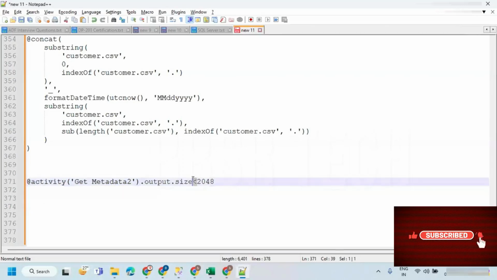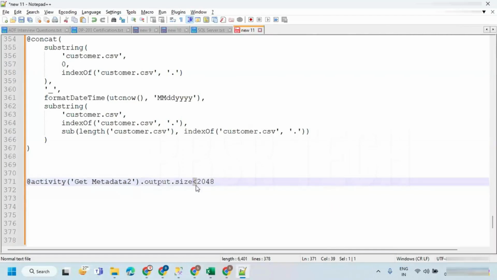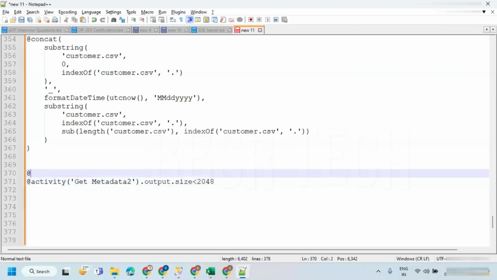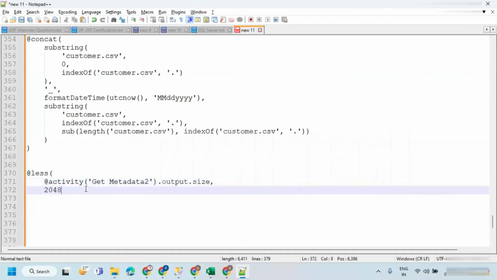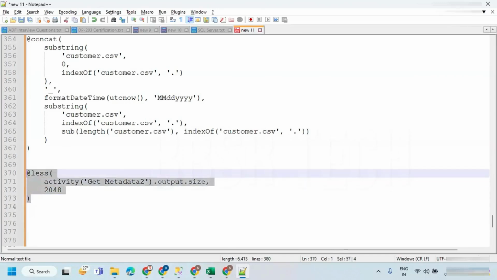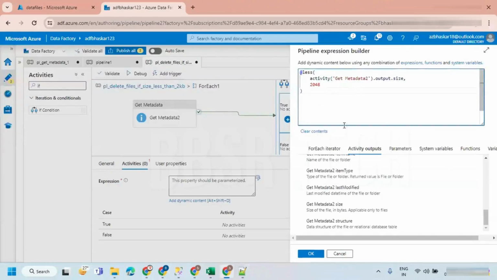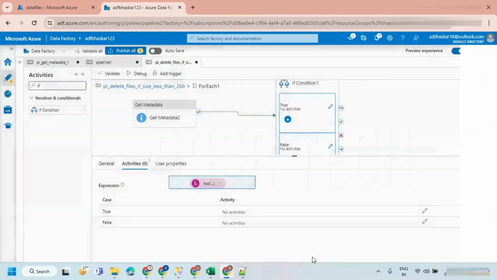But we don't have an operator, right? In Data Factory, at the activity level, we don't have this operator. In place of this, we can use the less function. Less, take out this and give a comma. And close here, less function. Take out this at from here and take this expression. We saw the count with the lookup activity. Now we are seeing it with get metadata. Size is always going to be a single row. Hit OK.